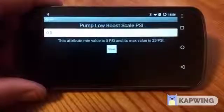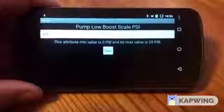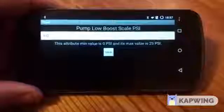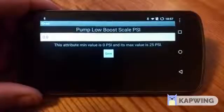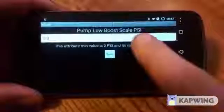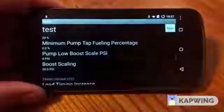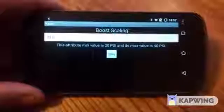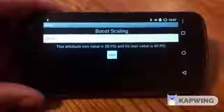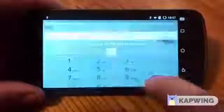Pump low boost scale percentage — this sets the PSI level where wire tap comes on. If you want your wire tap to come on immediately off idle, leave that at zero PSI. Big injector guys or twin turbo guys typically want wire tap to come on higher in PSI. This moves the entire wire tap map up and down based on PSI. If you have it set at 10 PSI, wire tap will not apply until you hit 10 PSI. My tune is set at about 8 PSI. Boost scaling compresses the entire wire tap map between zero and whatever PSI you set here. If you have it at 20 PSI, it's going to ramp up wire tap fueling twice as fast. For anyone other than stock trucks, we typically leave this at 40 PSI, maybe 35.